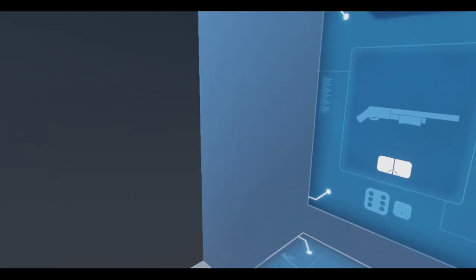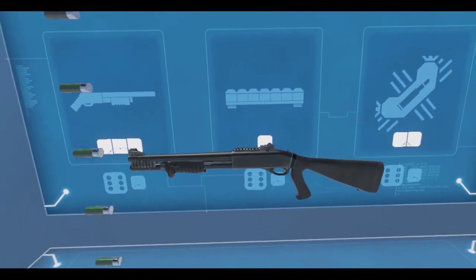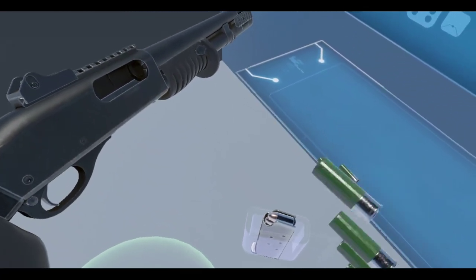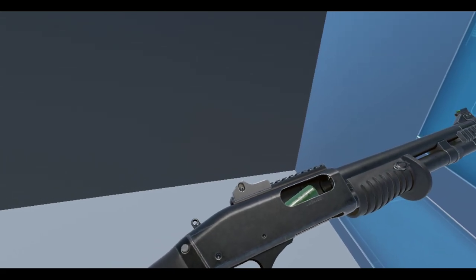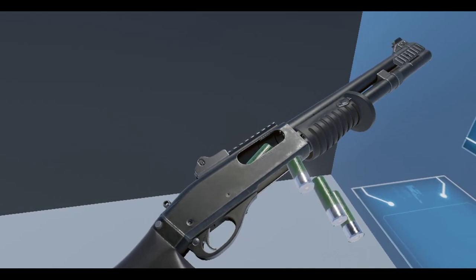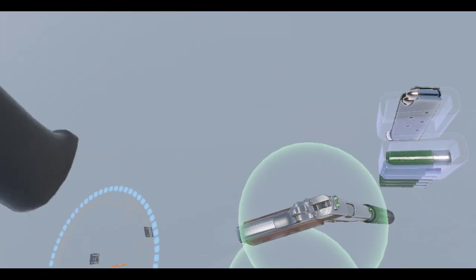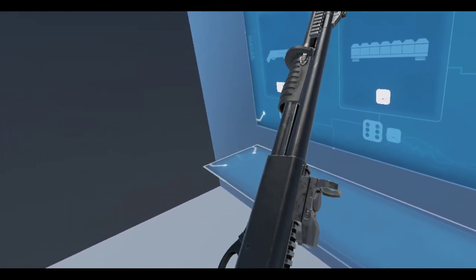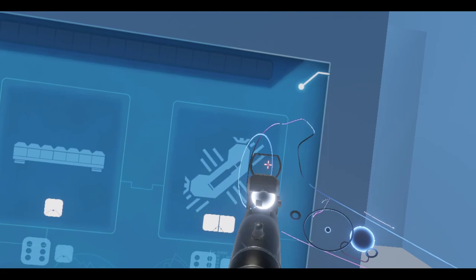Oops, ouch. My controllers again. Oh, where is it? Oh, there it is. That is the wall. I need to find the center of my play space. Okay. Ooh, this is pretty nice. Okay. Cool. Got myself a shotgun. Oh, I need to put the sight on this thing. Let's see, I want crosshairs. Give me crosshairs. There we go.